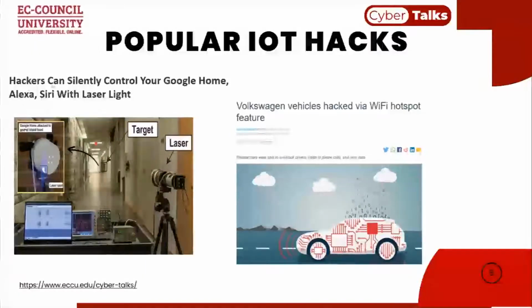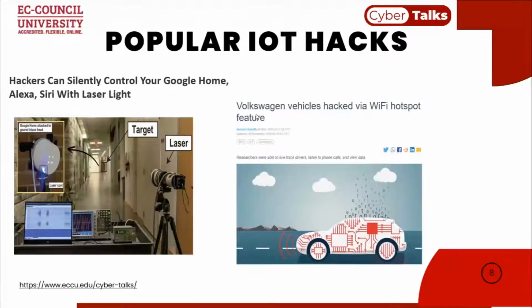And we'll give you just one example. If you talk about, say, Google Home, Alexa, Siri, these are all things that can be easily controlled or taken over, not by getting into those devices, but even by using laser light. I'm sure you will be able to find a good illustration of this attack on YouTube as well. Maybe you can spend some time and find out how these things can be done. But all that I'm trying to say is that IoT hacks are not that difficult.